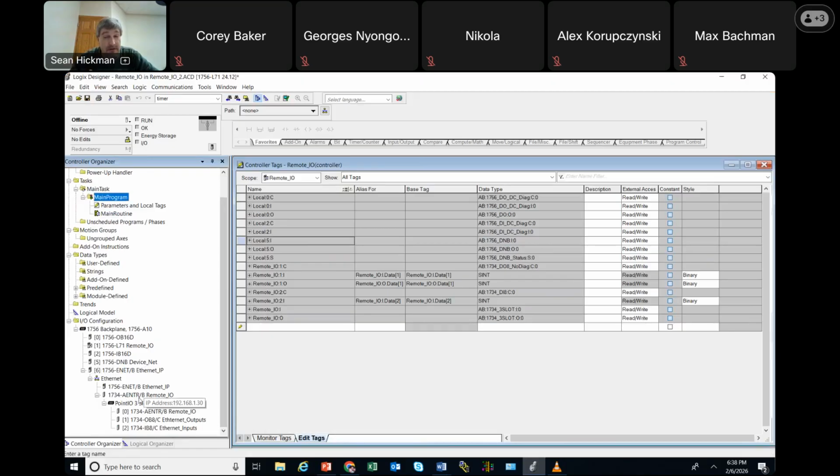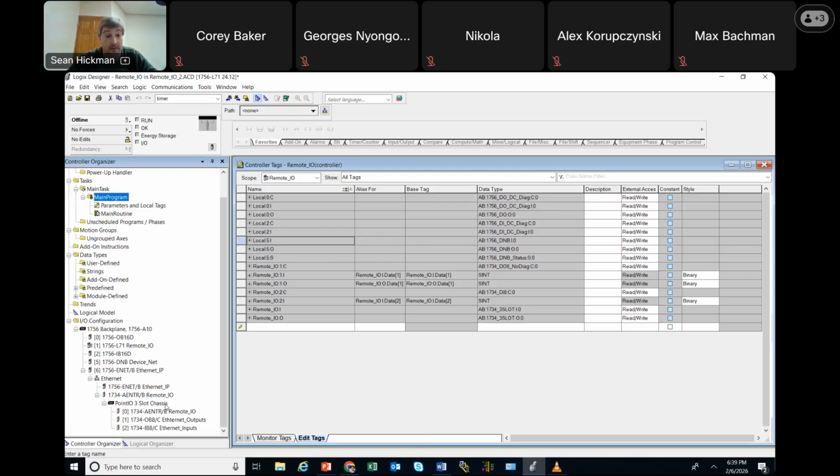I don't know that the literature had you add an AENTR, did it? It might have had you add an AENT. Well, there's a difference between the T. It's got 1 port, and the TR's got 2 ports. Yours has 2 ports, so you did have to look at the model number and add that. And then you were adding a 3-slot chassis, similar to your rack. The 0 slot is the scanner or the point IO, and then we had Ethernet outputs and Ethernet inputs, and so we had a 3-slot chassis.